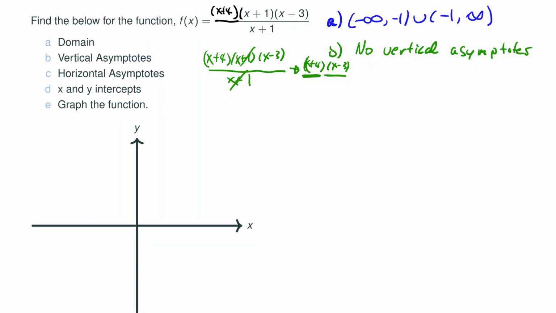So let's look at the horizontal asymptote. For horizontal asymptote, we have 3 types. In this case, we have to look at the degree of the top and the degree of the bottom. So on the top, if I were to multiply this out, I get x cubed as the highest degree. And there are no coefficients, only x, right? X, and x, so I have x cubed on the top. And in the denominator I have x, right? For the highest degree. When the top degree is higher than the bottom degree, there's no horizontal asymptote. Right? So this is no horizontal asymptote.